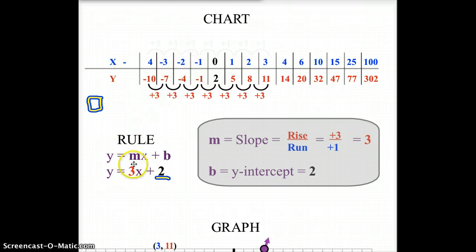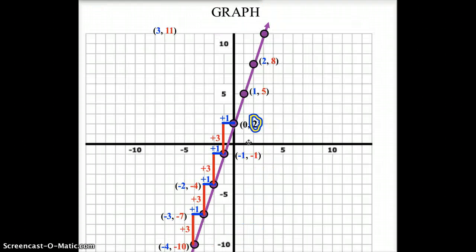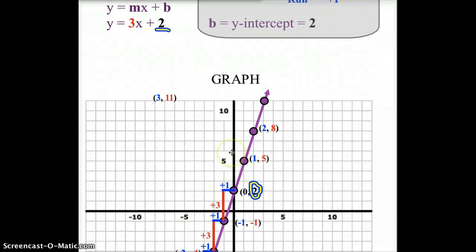So, when we're talking about m, we need to understand what m is. m is very important to this. It tells us a lot about this equation. m is the slope, the slope of the line. So, for example, if we look at this little line right here, m describes what's happening to this line. And I'm going to get into that in just a moment.